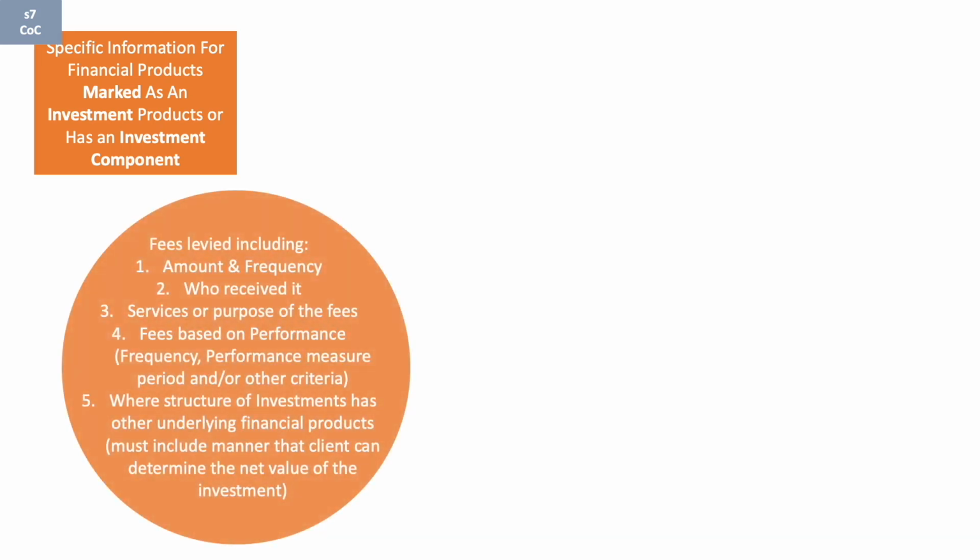Firstly, the fees being levied in terms of: 1. The amount and frequency of the fees. 2. Who receives the fees. 3. The services or purpose of the fees. 4. Fees based on performance. Then we must include the frequency, performance measure period, and/or other criteria. And 5. Where the structure of the investment has other underlying financial products, then we must include the manner in which the client can determine the net value of the investment.